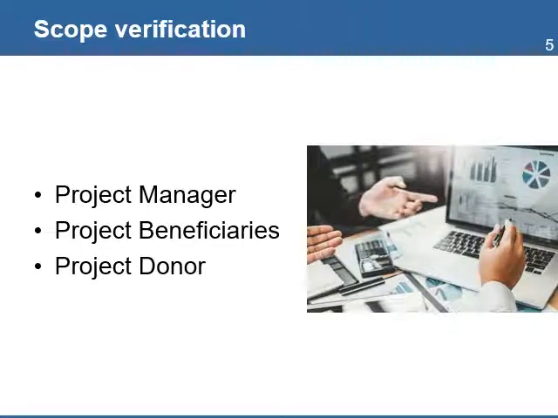Depending on the type of work, scope verification can be done by the project manager or project team member assigned with the responsibility to verify and check that the work has been delivered according to specifications. The project beneficiaries, as the ultimate judges of quality services of the goods produced by the project, are also responsible for scope verification. The project donor, who in the process of project evaluation or project audit will also verify that the project completed the scope of work as described in the contract.